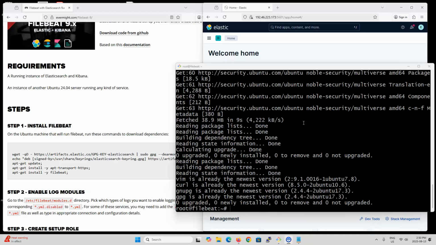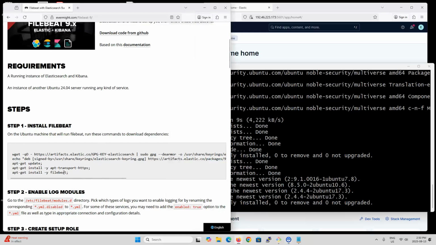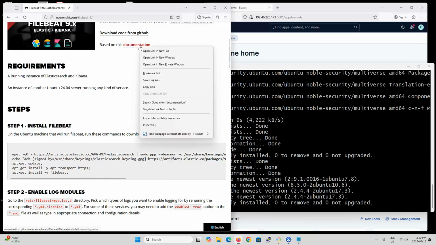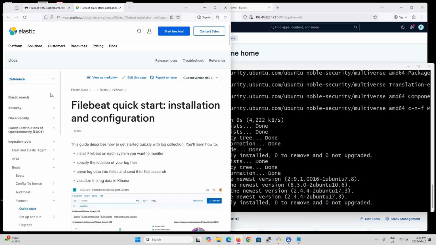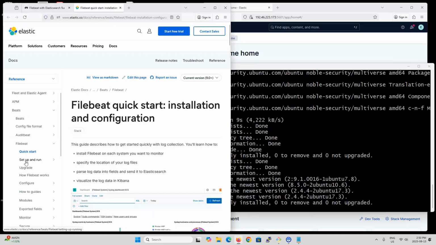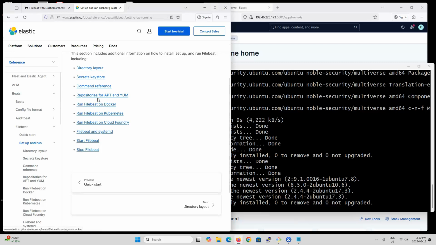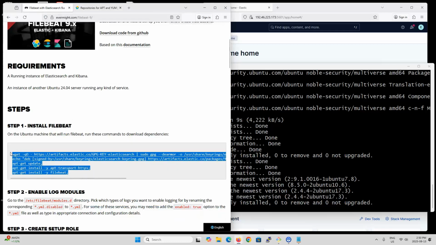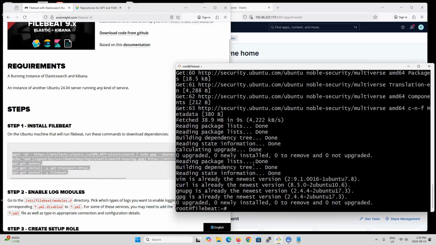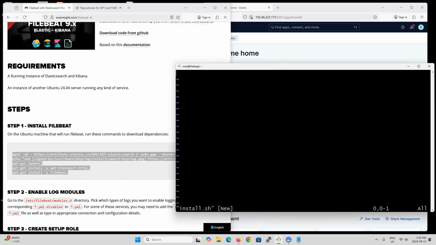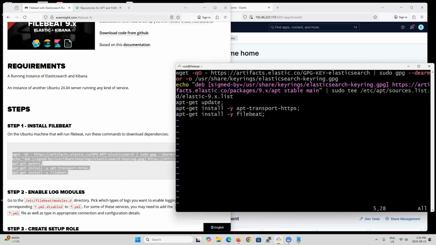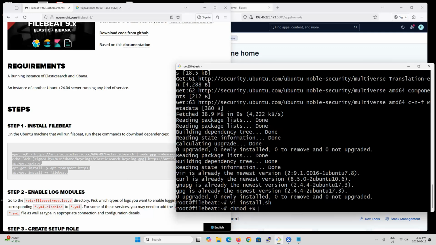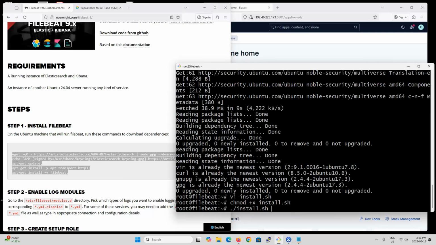Now that this server is up to date, we can go ahead and install Filebeat. And I've summarized the instructions here. They were basically pulled straight from the official documentation. If you go here, quick start, setup and run, we're using the apt libraries. So I just copied this and pasted it all here so we can just do this all in one shot. I'll just paste it in like this. And we'll let this thing go.